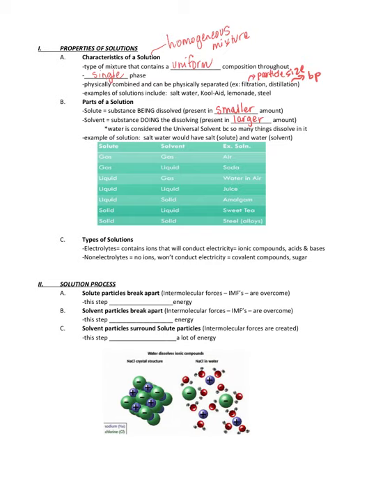At this point, we want to make sure that we talk about water. Water is considered the universal solvent. Why? Because so many things dissolve in it. You have ionic compounds, because they have full positives and full negatives. And then you have polar covalent substances that dissolve in it, because water is polar covalent, and so those are partial positive and partial negative things. So that's a lot of different substances. The only things that wouldn't dissolve in it are things that don't have any positives or negatives, or partial positives or partial negatives.